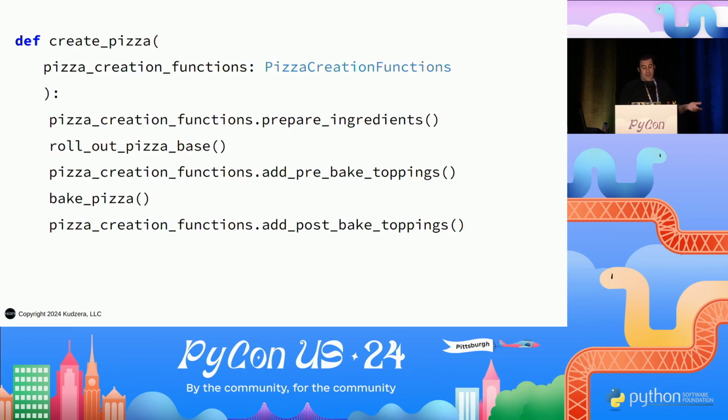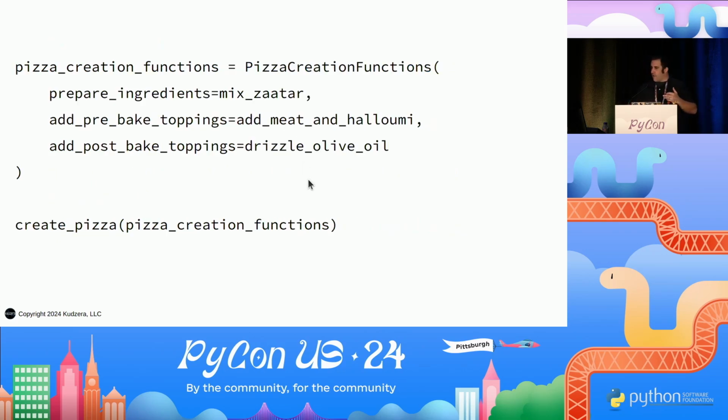In my create pizza function, I just take that as an argument. This is injecting that dependency. Think back to when I reversed the physical dependency to a logical dependency, and I said, how do you inject a dependency? Here's how. You pass it in to your function parameter or your function argument list. So I'm delegating to my pizza creation functions to actually do the things that may change at runtime.